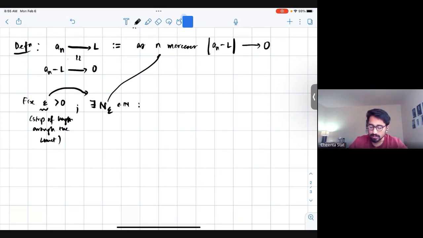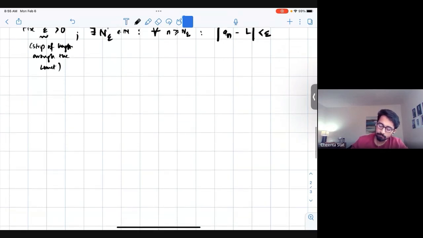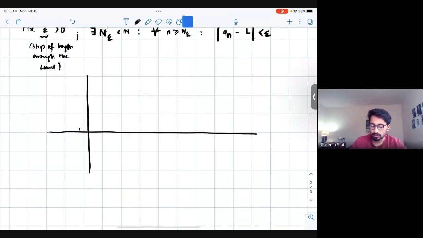So they're fixing epsilon, and they're saying that for that epsilon there is an n epsilon, a natural number, such that for all indices after n epsilon, the distance between the value of an and L is less than epsilon. So what they're doing is that, let's say a sequence is going like this, going to 0 like this. We'll learn about this, called an oscillatory sequence. An example of such a function is sine n by n.